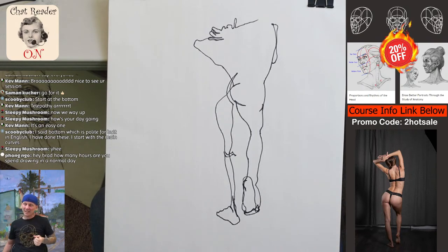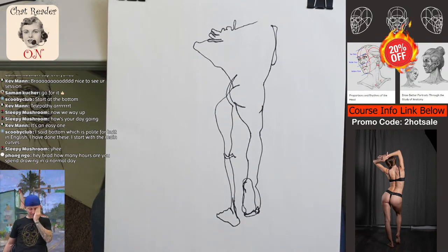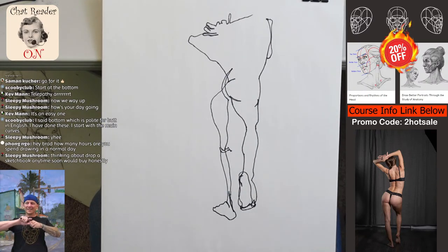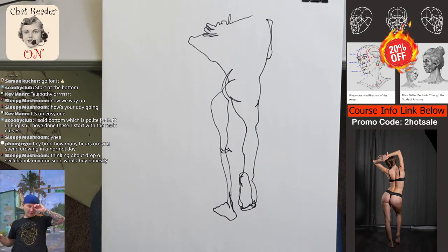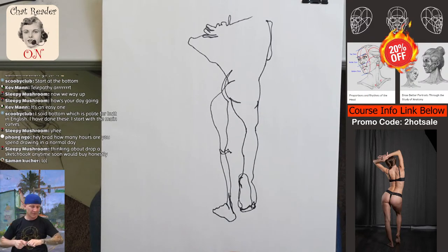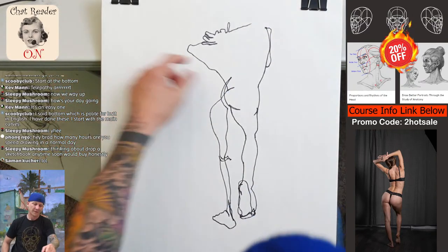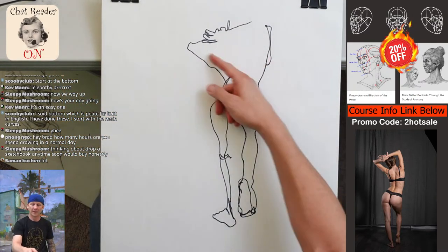Oh, okay, I drew a tail. I drew a tail, y'all. Oh my gosh. I think there's an old movie from the 60s called When Women Had Tails. That's the hand. See, there's no head.